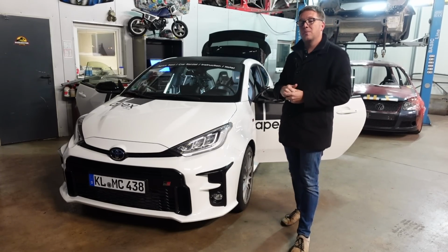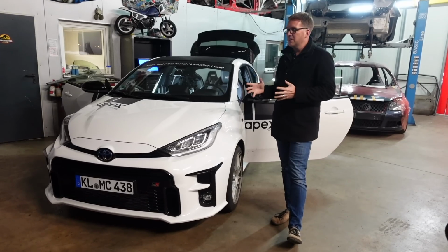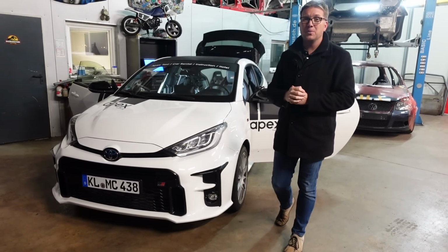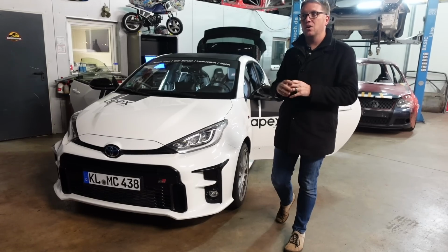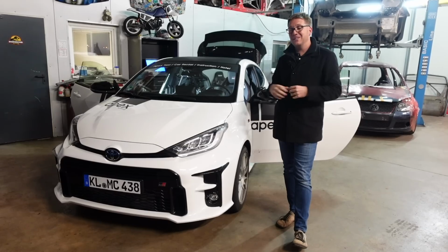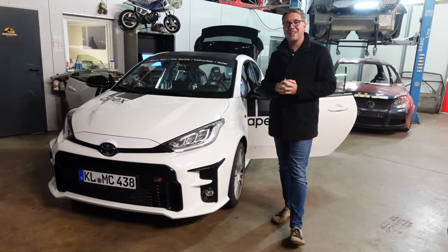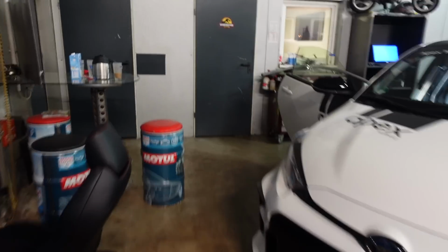So I want to show you a couple things about this car that really disappoint me, something that really is too bad that Toyota did. It's going to probably cause us to change our plans with even possibly putting a cage in it. And we're going to try one solution. I'm going to show you what our hopeful solution is. But being that we're in Germany, being that we're a rental car company, being that we have to be as responsible as possible, we need to make sure it's all legal. So George, our handy cameraman slash mechanic, is going to walk over to the passenger side. I'm going to go to the driver's side. We're going to check it out.